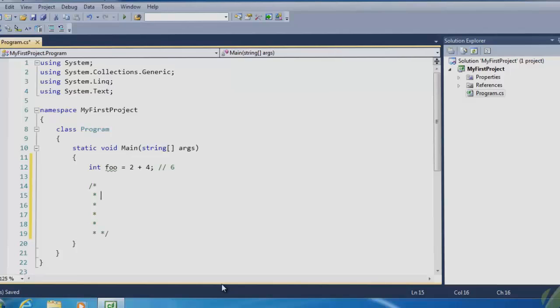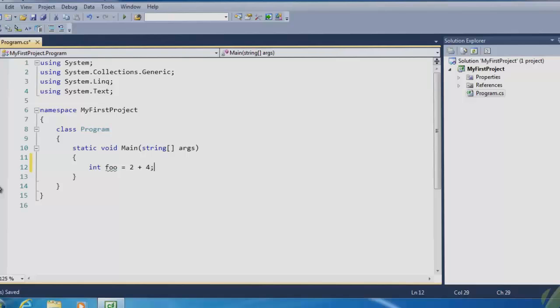And then anything within this little block of comments, and these asterisks really don't mean anything, but anything in here is a comment, so it would be completely ignored by the compiler. As to which one you use, it really doesn't matter. I've seen more single line comments used than multi-line.